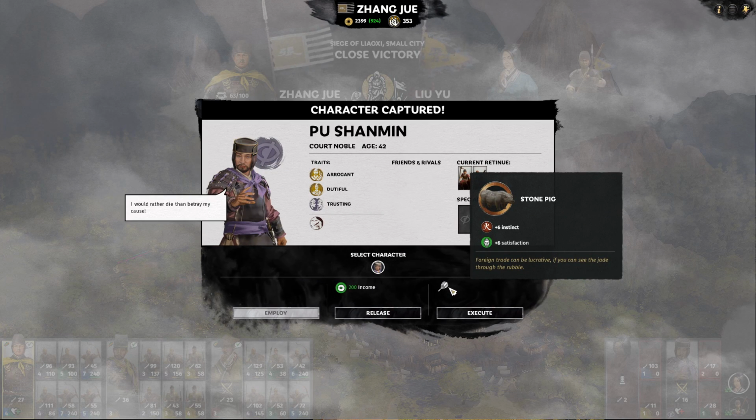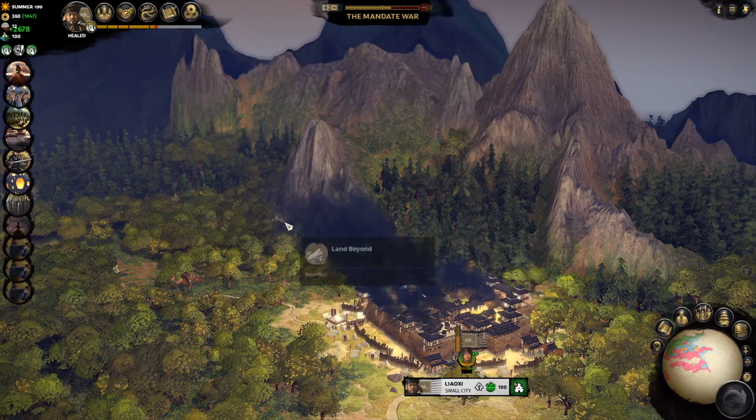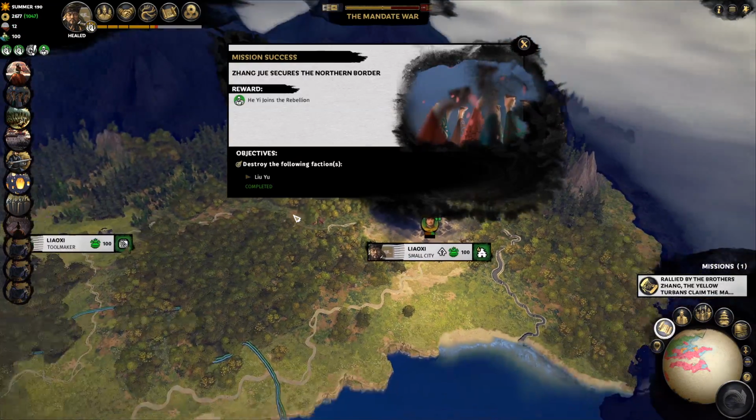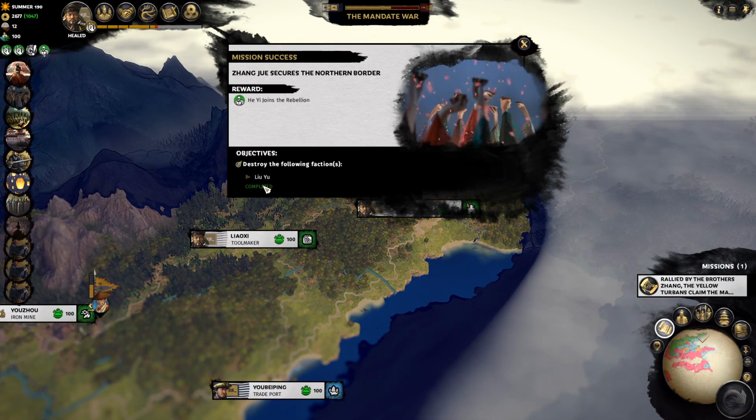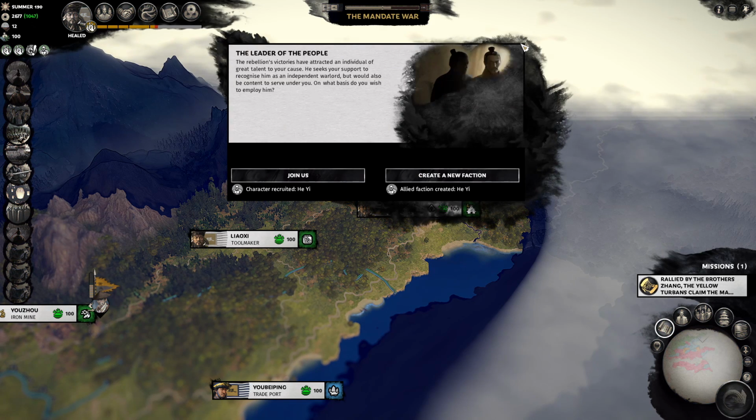Do I want a stone pig? You're damn right I do. We should not waste resources. And he joins the rebellion. Oh, it's exciting. So that faction is dead. Right, so leader of the people.